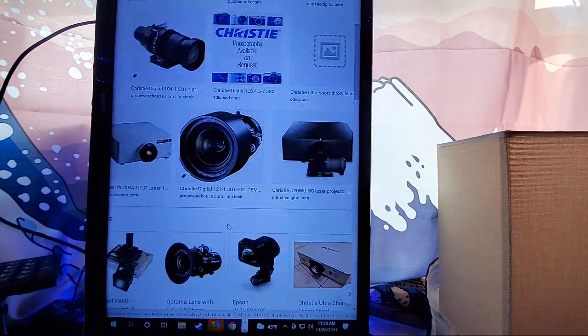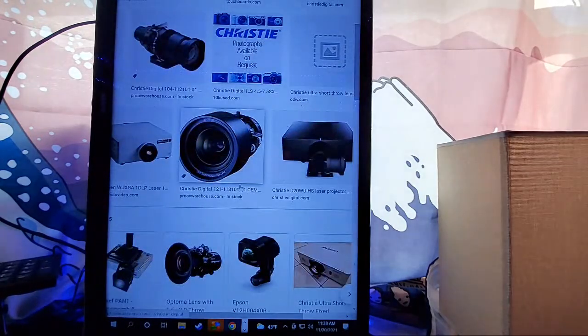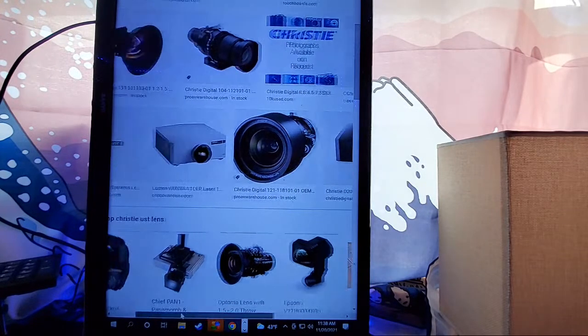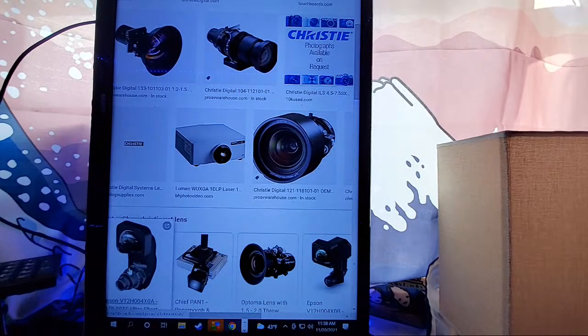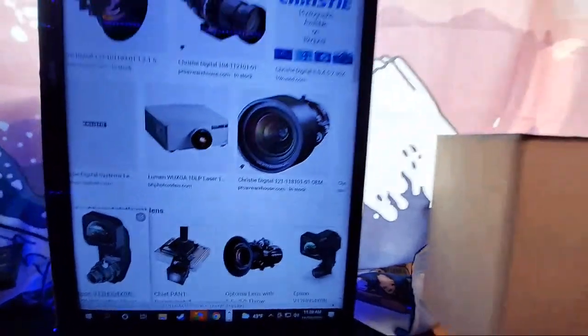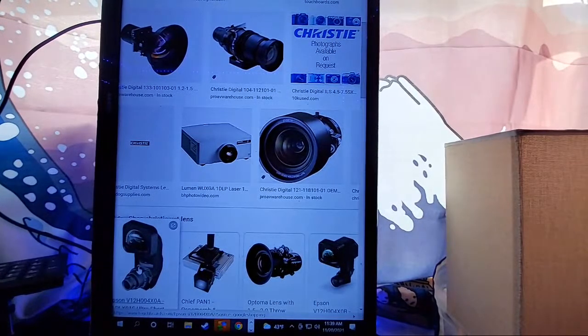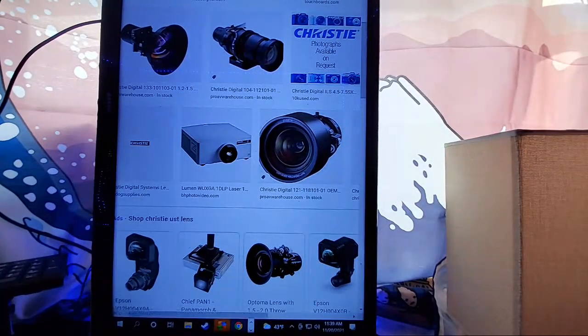All right, so now you know what the short throw lens is supposed to look like. So next time when you go in there and you see one of those projectors and it says it's an ultra short throw lens, you can go, gee, that's not an ultra short throw lens, because at the end of the day, that is the ultra short throw lens. That's what it's supposed to look like right there. So if he had that lens in there to begin with, that projector would no way in the world have been $800. It would have been a lot more than that. Or what he would have done was remove the lens and basically put in a cheap standard lens. Usually that's what most of them will do.